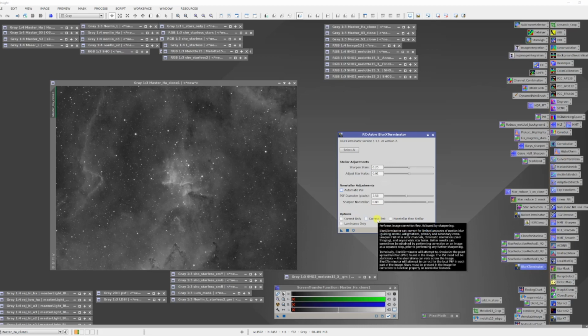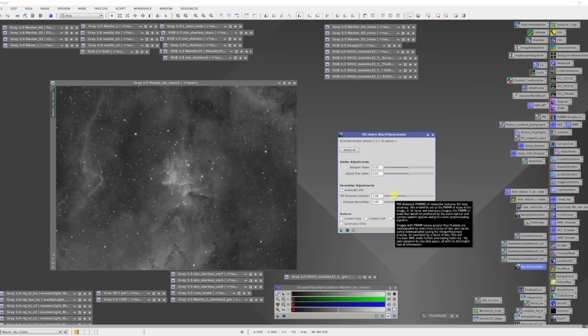When you do this, in some cases, they suggest you can get better images. The other is non-stellar then stellar. In that case, it does all the non-stellar sharpening first, and then it takes a second pass and does just the stellar. I guess in some circumstances, that can be useful as well.